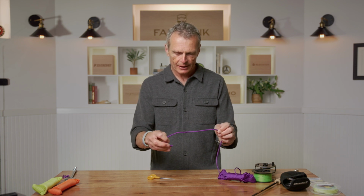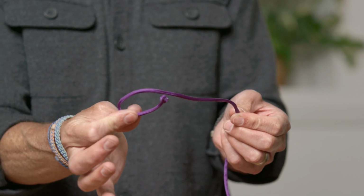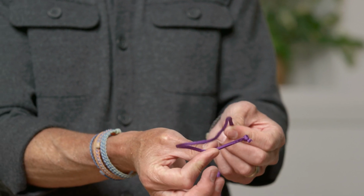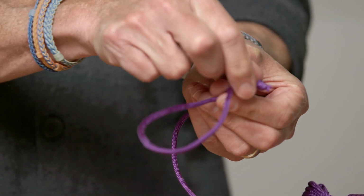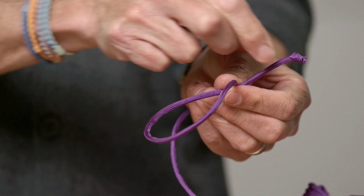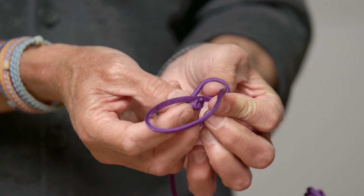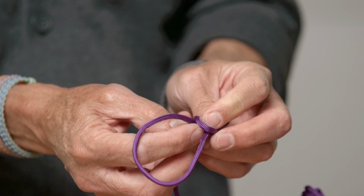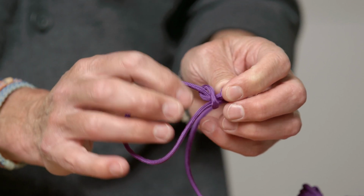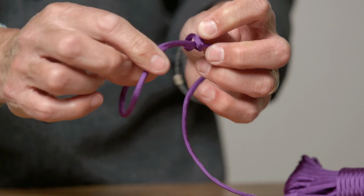What I do is I like to take the standing end holding in my left hand because I'm right-handed, and the little tag end with my right hand, and I fold the tag end behind the standing end and pull a couple of inches and quite simply bring the tag end over my thumb, underneath and up through this whole loop here, and then tuck it down through where my thumb is. And so in reality, all I'm doing is an overhand knot like this, but around this standing end.